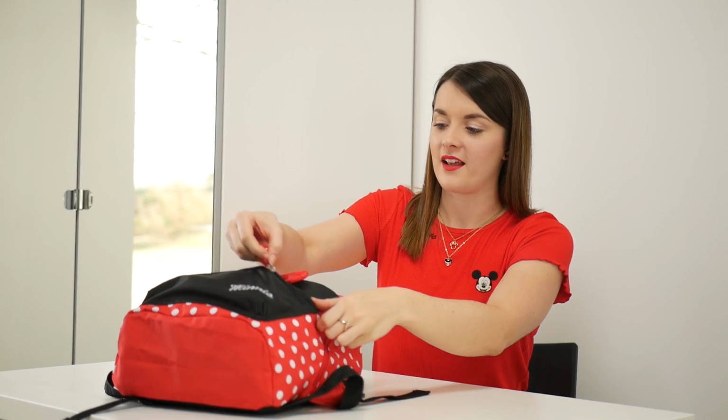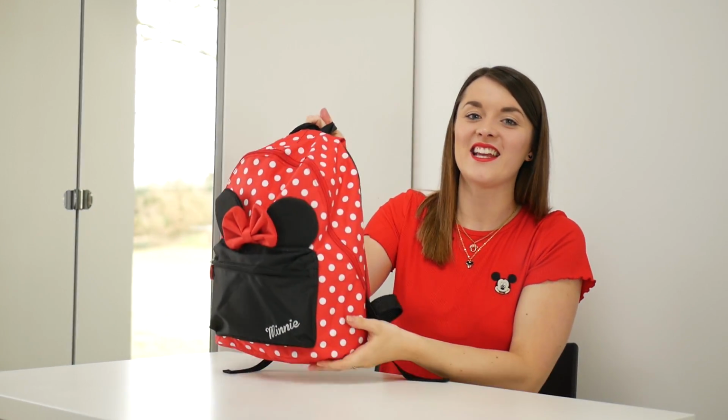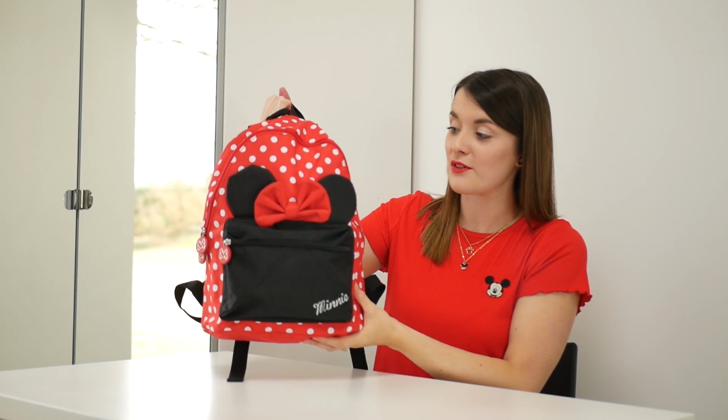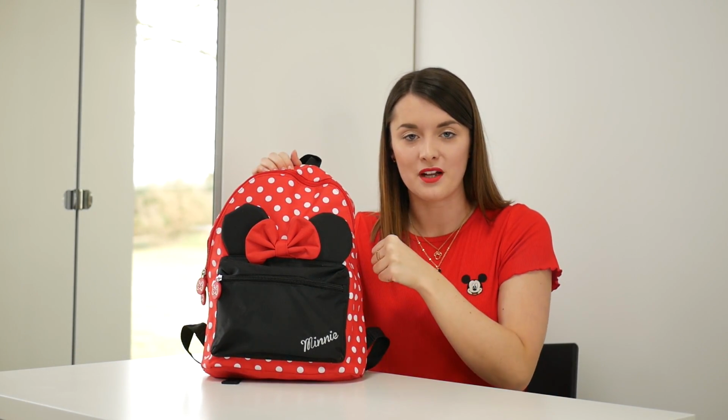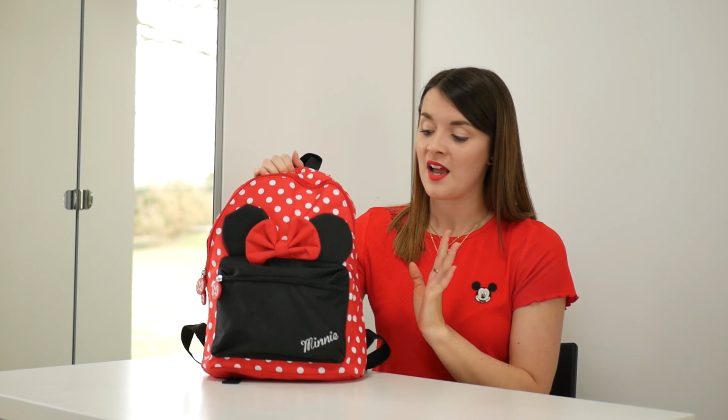And at the front, I don't think I could possibly fit any more in there. Let's check the weight. So it's actually, oh no, it's not too bad, it's not too heavy. Like I said, I like to choose the soft bags because I can stuff as much as I want in there, but I promise it will get lighter because you'll drink your water, you'll definitely eat all those snacks, and you'll probably put your jumper on in the evening, so it will get lighter. But that is my Paris bag all packed.